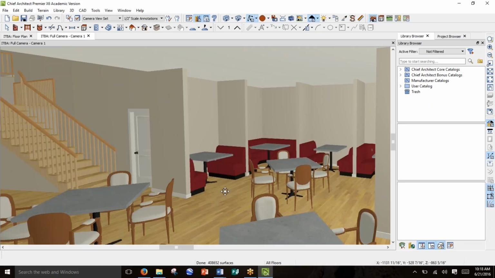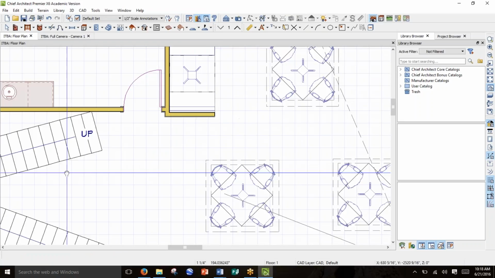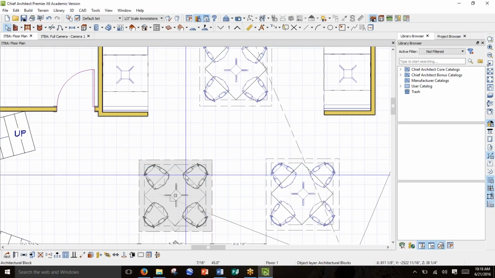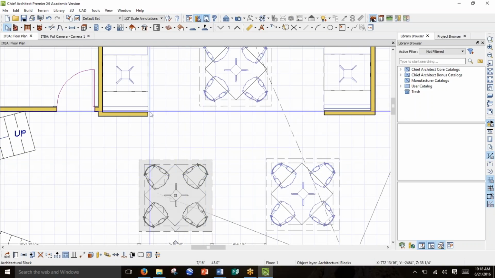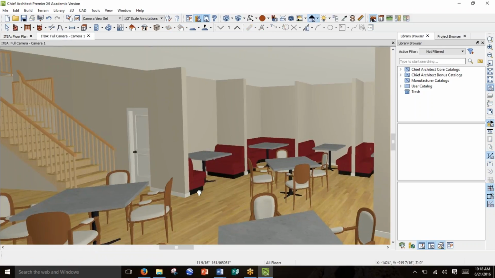So how easy is it then to change an attribute of a chair? Right now it's being shown in a cherry, and if you want to change it to an espresso finish, would you just select the chair and it'll change all of them at once? No, not right now. I have them as block plans, just all as one. If I wanted to change each individual chair, I would have to change each individual chair.